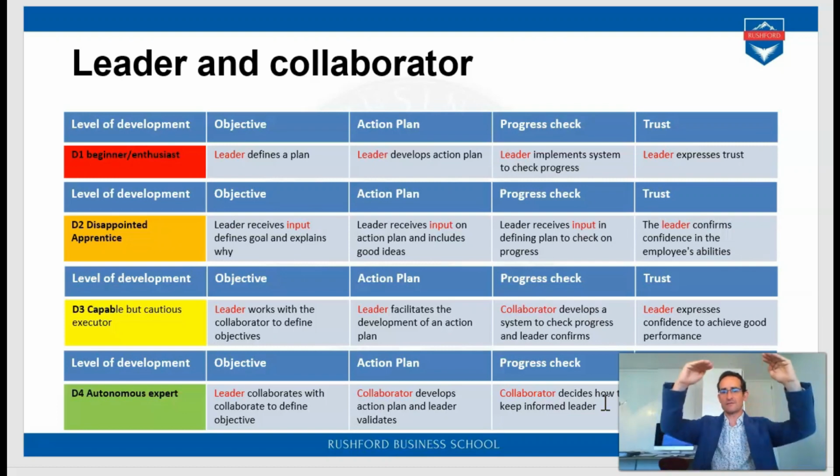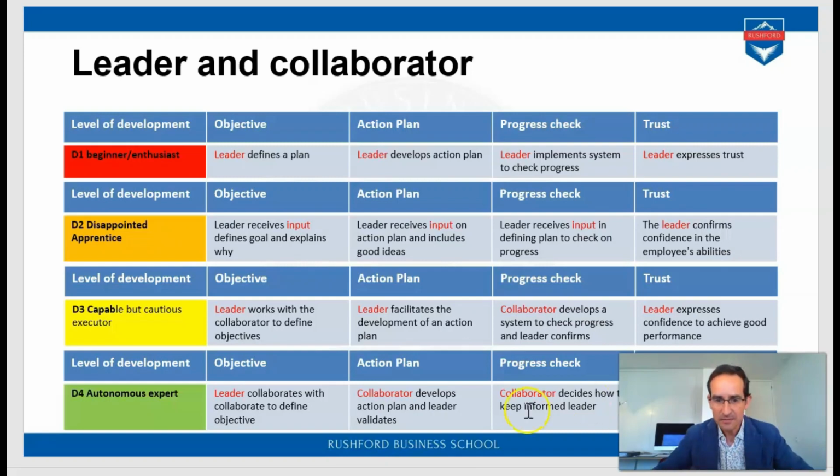You can see that from D1 to D4, the level of presence and intervention of the leader varies and changes. But again, considering what I have said earlier, you can have an autonomous expert who can be a leader for a D3 or for a D2, for instance. I mean, think about a systemic organization, not a closed box. A flexible organization, flexible leadership style.